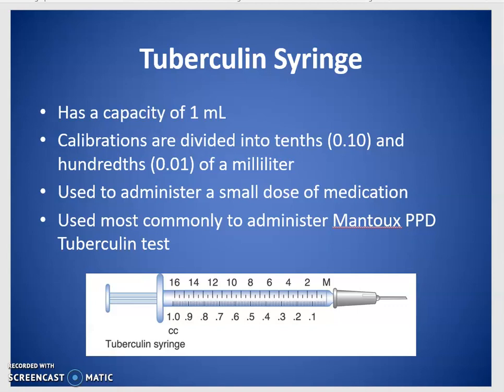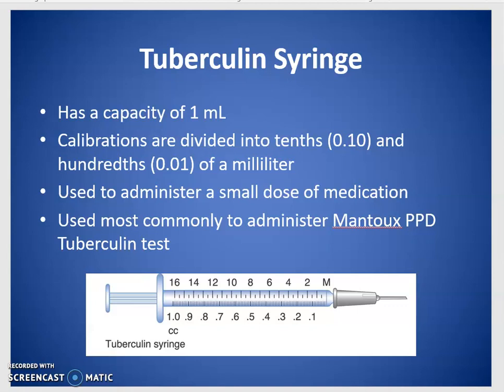So we administer PPD in a tuberculin syringe via the intradermal route, and we have the patient come back and see us within 48 to 72 hours, and then we're looking to see if there's any swelling at that site. And you probably know that protocol, and I'm probably going a step further than I need to for this particular slide. We'll talk all about that as we move through the semester. All right, that covers all our syringes, the various gauges of needles that we can be working with, and the way that we measure doses on the different types of syringes. And these would be the 3 types of syringes we'll be working with this semester.